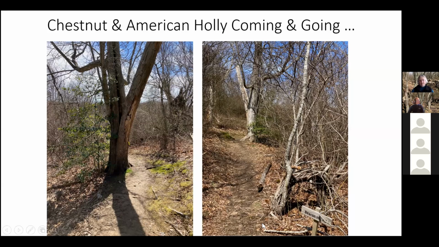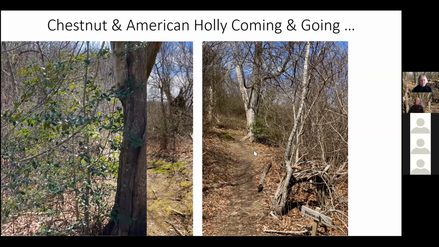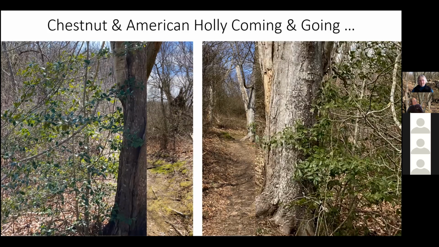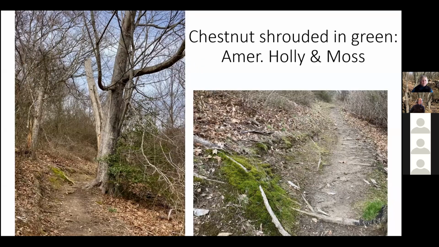And of course, if you're coming back, if I had turned around and was going back now, there's the holly right there. So you can see it going and coming back on either side of that wonderful tree. And the holly you wouldn't notice in the springtime and the summertime because everything else is green. But this time of year, you notice the hollies. And this old chestnut, which looks pretty barren, is sort of flanked or cloaked by green.